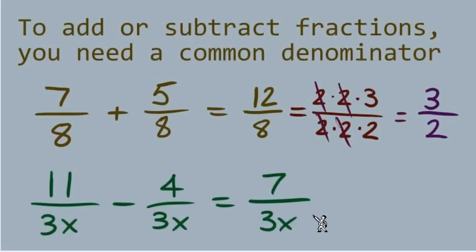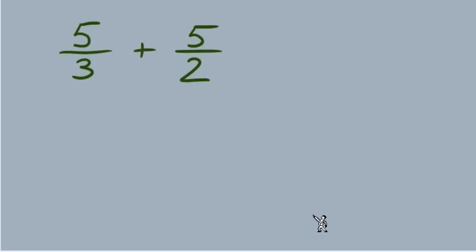But let's move on to some examples of problems where we do not have a common denominator. Here's one, 5/3 plus 5/2. To find the common denominator is to find the LCM of these two denominators. And in fact, you maybe hear LCD, or least common denominator. Well, LCD and LCM are pretty much the same thing. LCM is more general. LCD means we're finding the LCM of some denominators. We're specifically going to use it for fractions.